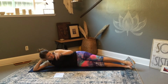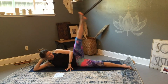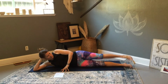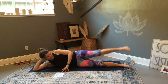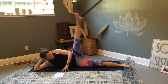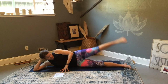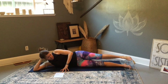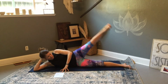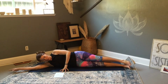All right, so we're going to change it a little bit. We're going to go ahead and lift the leg up, sweep the leg out. So instead of knee pull, we're leg lifting. Still pressing that hip down, pulling those abdominals in. Let's go one more. Good. All right, all the way down.